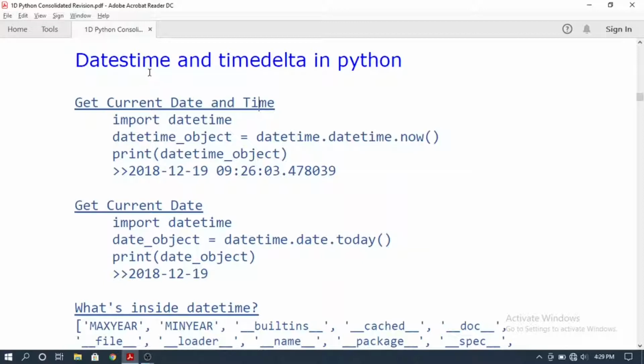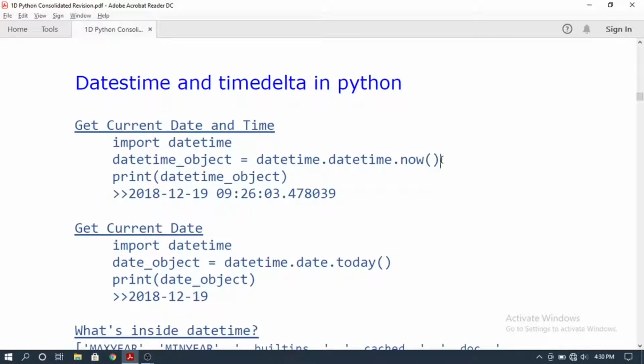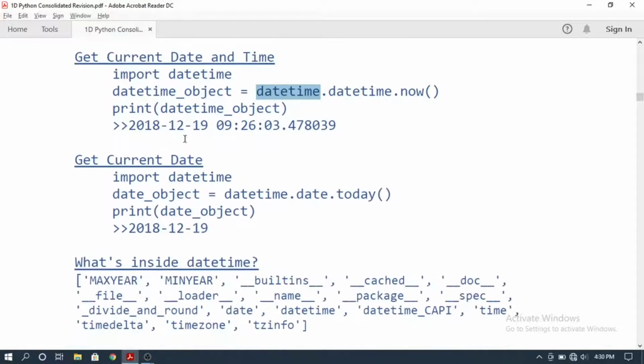Datetime and timedelta are very important in Python, and in interviews, in most scenarios, one gets confused when questions come regarding this. We will discuss the timedelta and the datetime module in Python. If you have to print the complete datetime for today, you import datetime, and there is a datetime method inside the datetime module, so you have to take care what you are importing and how you are writing it. It will print the datetime to the level of microseconds.